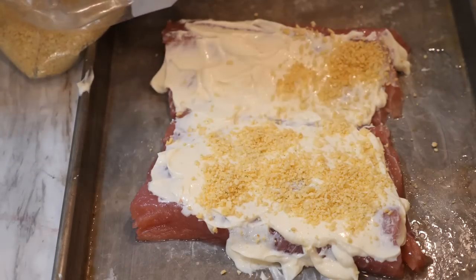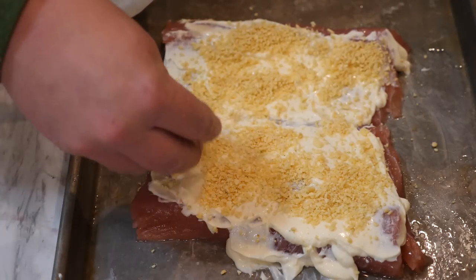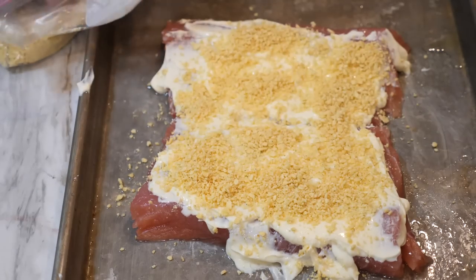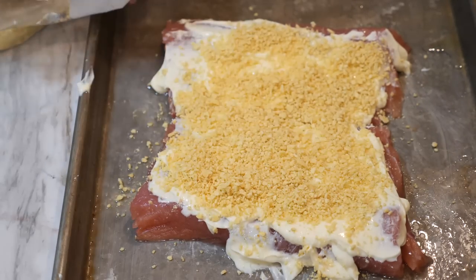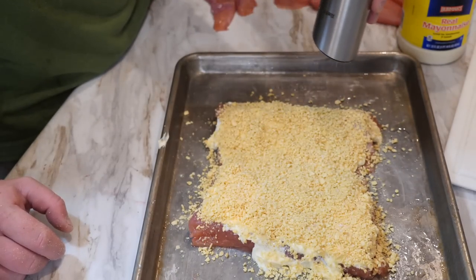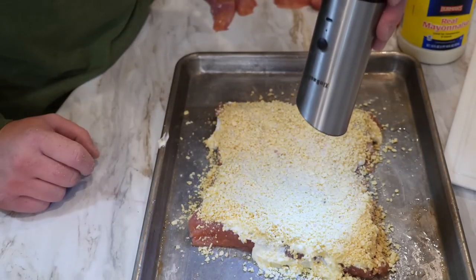and this is gonna crisp up. In theory, it's gonna crisp up. I guess we'll find out together what really happens, but man, I really don't know. I don't know how this could be bad. I'm actually really excited to try this. I have a feeling it's gonna be pretty darn good. And now the last step, I'm just gonna add a layer of sea salt on top of each fillet here. A little pepper.